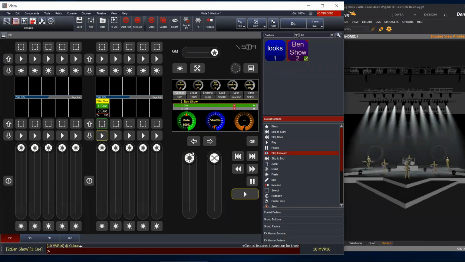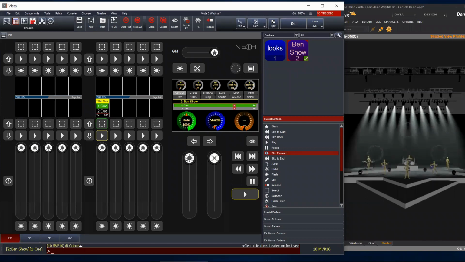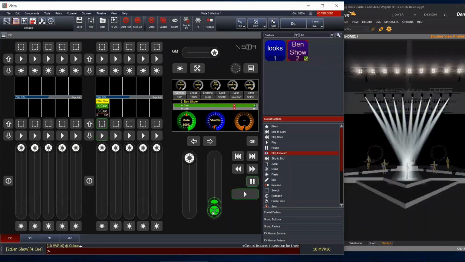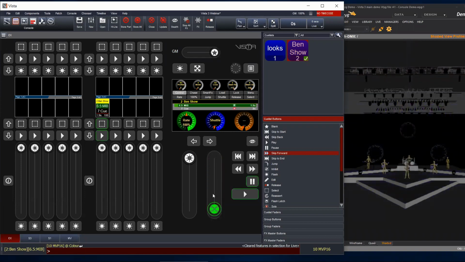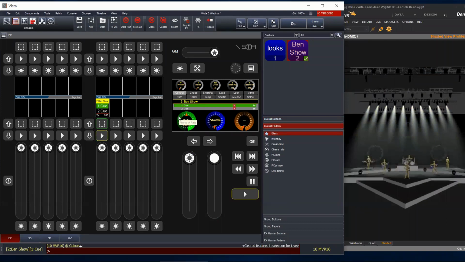So another thing here too is while we're in super playback mode, these faders by default correspond with the same as the intensity fader if I'm on a regular normal playback. So I have an intensity. I also have a crossfade channel here too, which lets me crossfade between the cues as I move the fader. It's similar to the shuttle, but it's more of a physical fader to go up and down for that. And if you don't like that, you could come in here and add a blank action to that and get rid of it. So just some other options on how you can run your show.